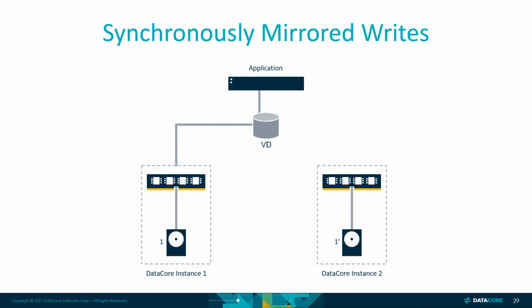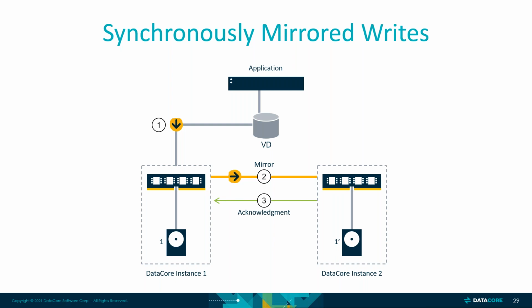So, a few animations for you on how asynchronous behavior operates. From an application, let's say a SQL server running on an ESX server, thinks it's talking to a disk, a volume, the B drive, let's say. What the software is going to do, these are 2 DataCore instances down here, and there's multiple paths to them. So in the normal case, an IO flows from that connection. That application writes to the volume, and the one node that its path is to will mirror that in real time between the cache memory here and the cache memory here.